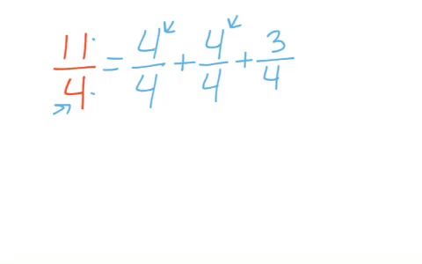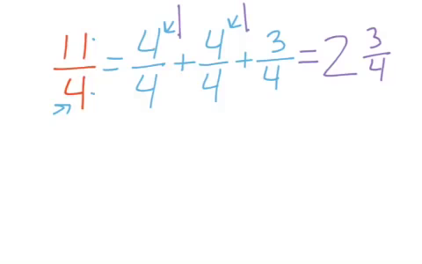I then have to represent all of these different fractions in a mixed number. Now, 4/4, I just said represents 1. 4/4 represents another whole. And then I have my piece left. So what I'm going to do is I'm going to take my whole here and my whole here, and I'm going to add those together. 1 plus 1 is equal to 2. And then what I have left is my 3/4. So 11/4 basically means I have 2 wholes and I have 3/4 left over.